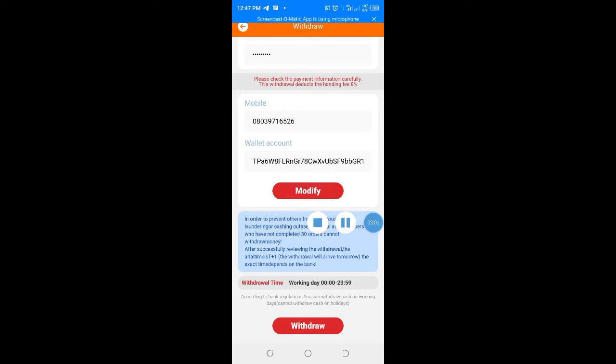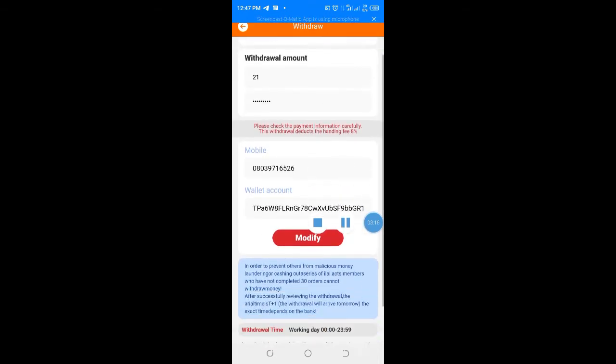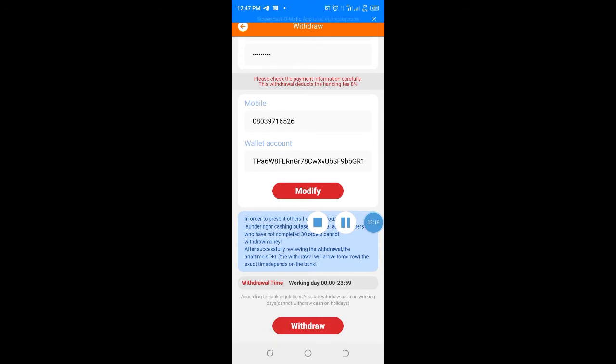You can see it has written success. You can see that my balance has changed to $52. So I will be expecting this money in my Trust Wallet account in 24 hours.